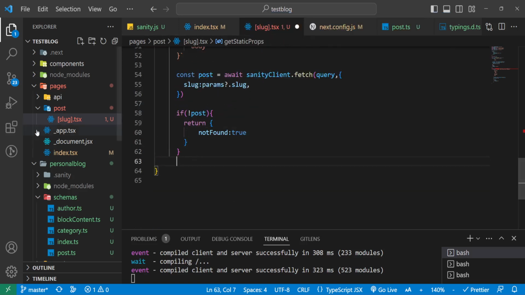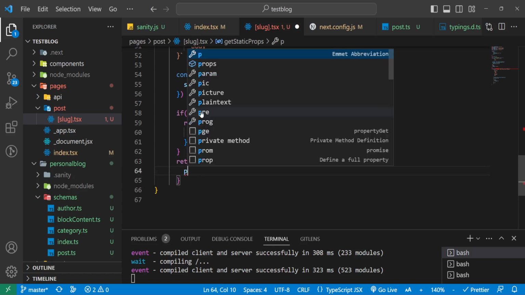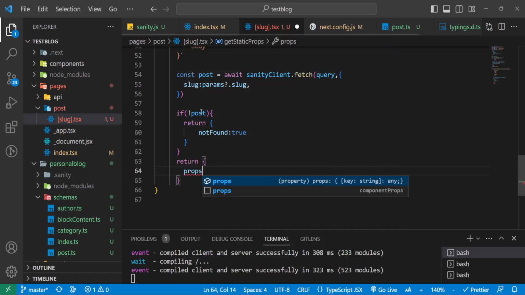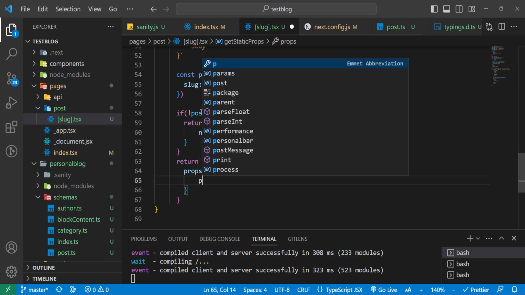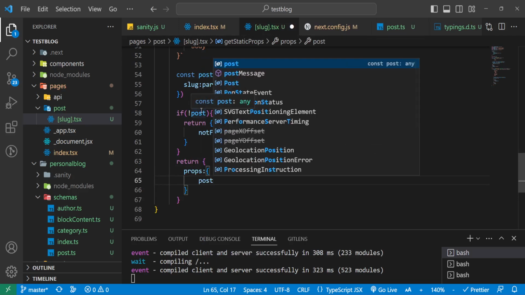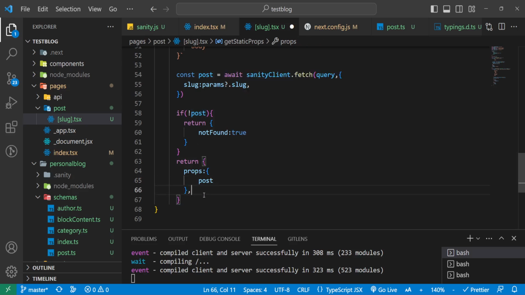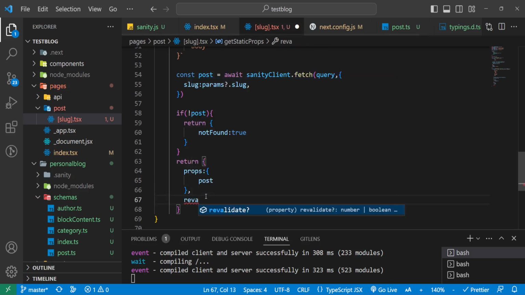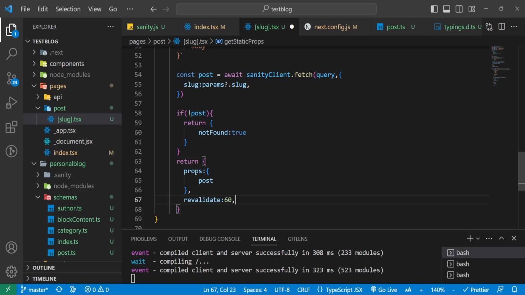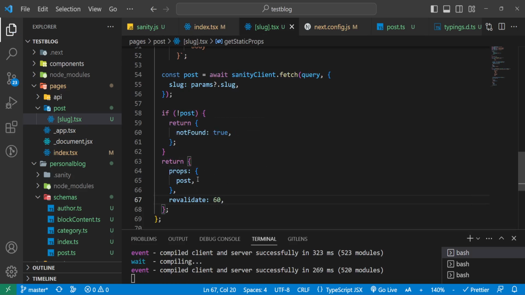And now whenever it's finding the post, like I have the post, what is it gonna do? It's gonna pass that post as props. Remember, we created that one beforehand, and that props will contain our post. And there is another thing we're gonna pass, which will be revalidate. So whenever you are updating a post, it's gonna prefetch within 60 seconds.